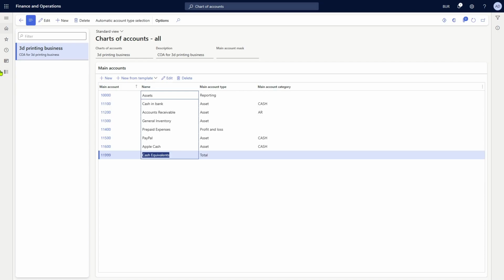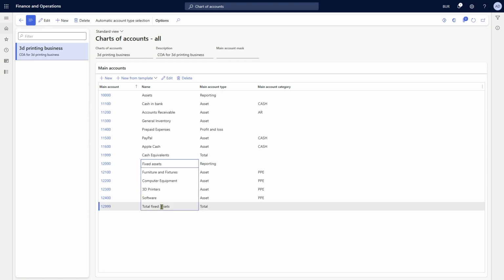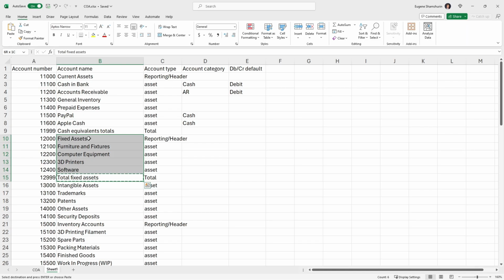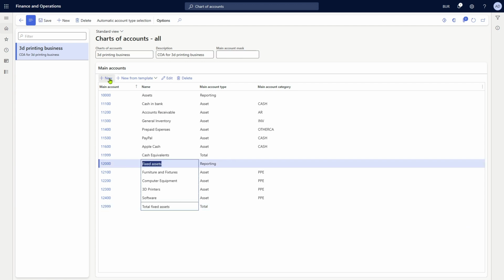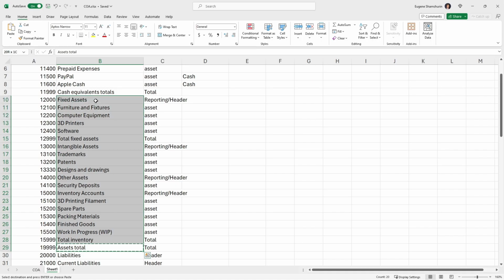So now we've keyed in the cash portion of the accounts. You see that it was quite easy to do. You follow the same steps and key in the extra accounts. Feel free to pause the video as always.